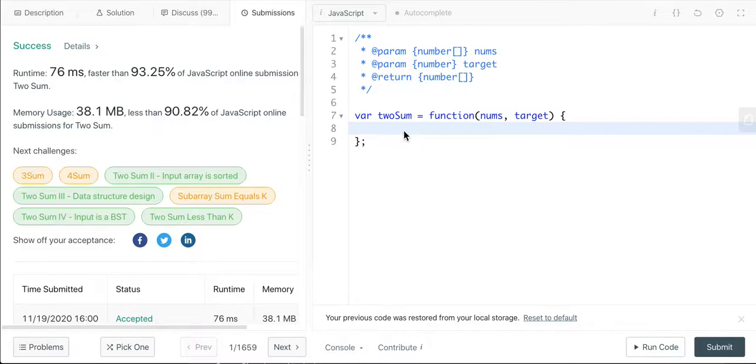We want to use a key value pair to save index and value. This means when we want to find a value, we just need to check if the value is in the map. The time consumption is constant. This will reduce the lookup time complexity from O of n down to constant. We only need to iterate through the array once.